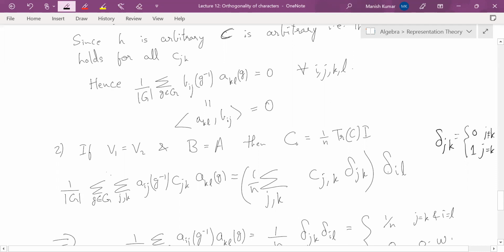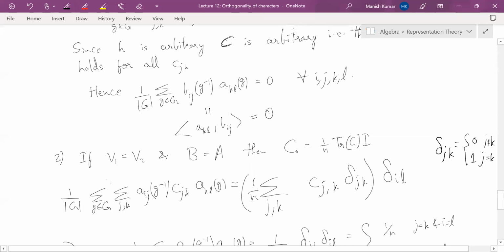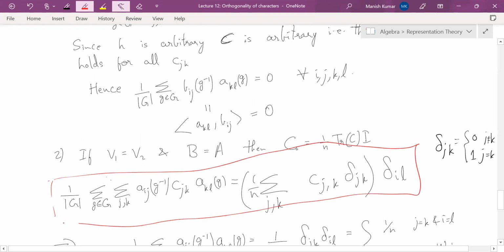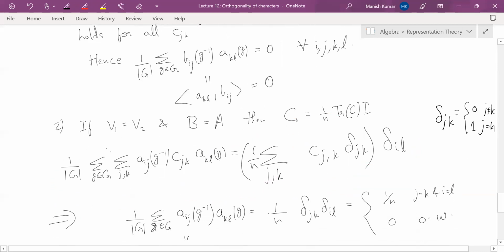So another way of writing it: the left hand side is the ilth entry of C0, and the right hand side also is the ilth entry of that product. On the right hand side, I want it to be the ilth entry of C0 in these terms, so 1 over n trace C, delta_il. So it is this. I hope this formula makes sense and is clear to you. The left hand side we already know, and the right hand side is just this matrix.